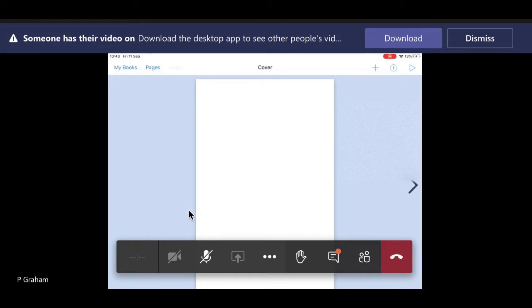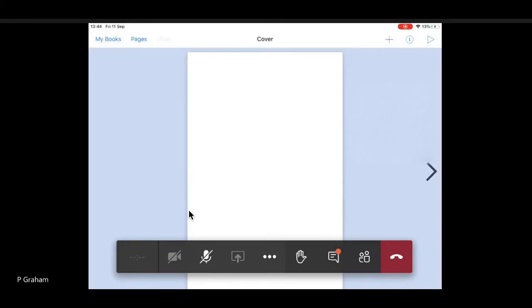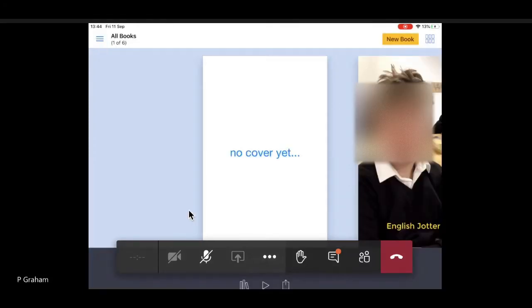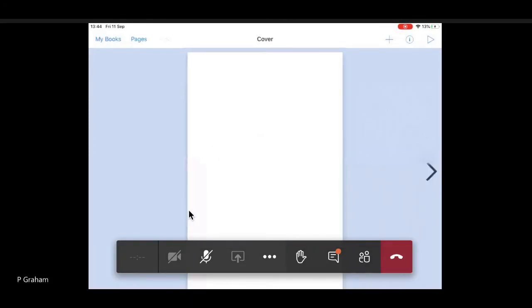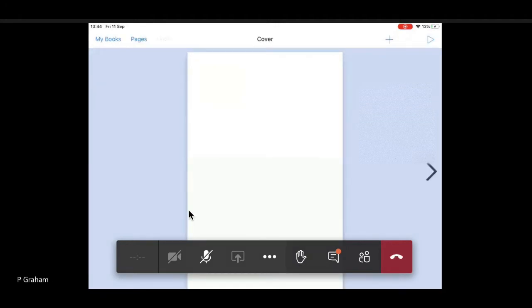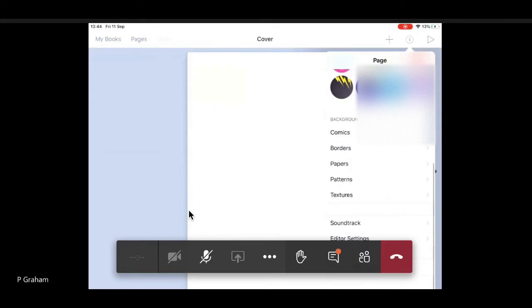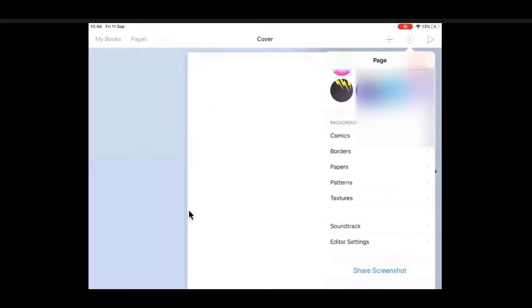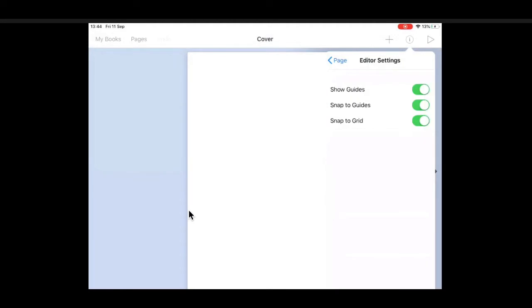Now, I use a number of little settings in this, and to start with, I make sure on the right I go to editor settings, and I like to show guides, snap to guides, and snap to grid.